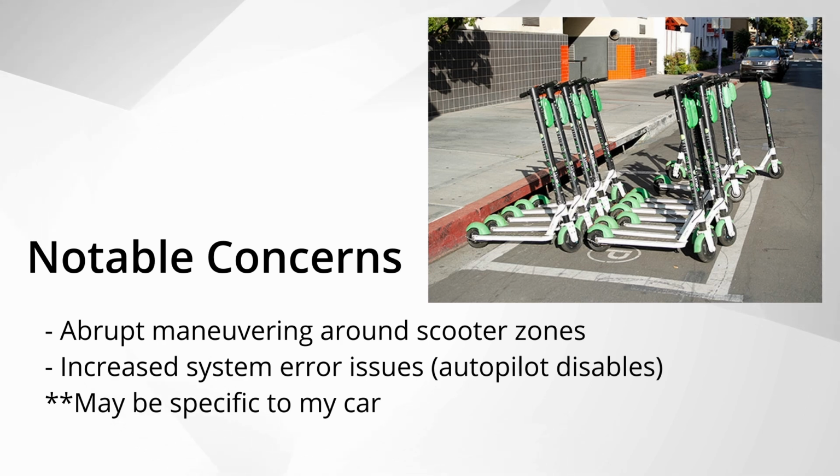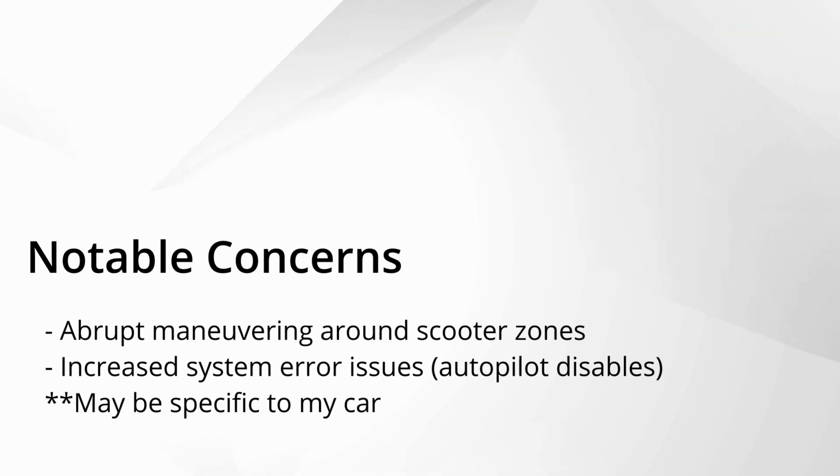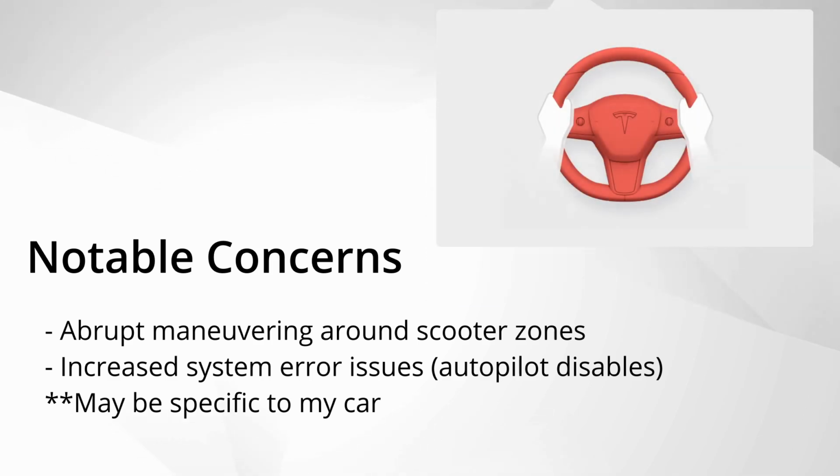And then, as I alluded to with the Causation donut, there seems to be a lot more system error issues. I'm having several areas around San Diego and Carlsbad and such where I'll just randomly be kicked out of autopilot. I'll get the red hands, it'll say autopilot disabled due to system error, and then sometimes I immediately have it back. Sometimes it takes a screen reset. Prior to getting 10.11.2, I actually had to recalibrate my cameras to get my autopilot to work again.